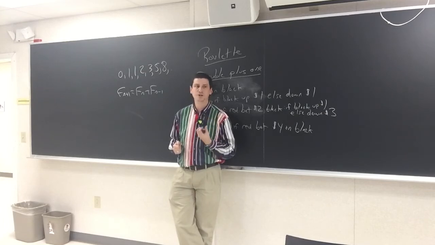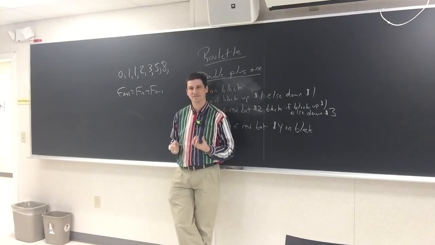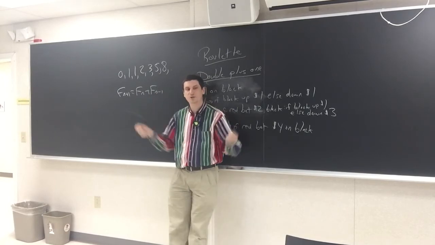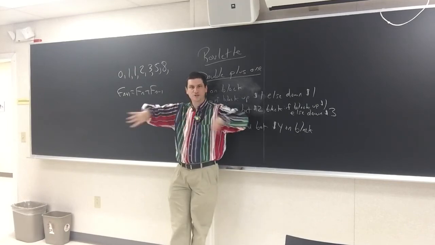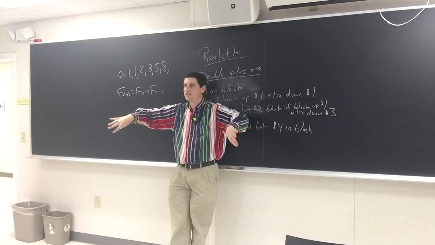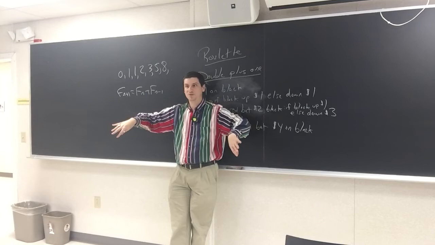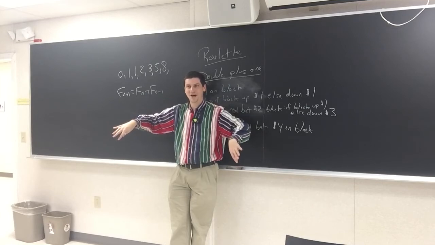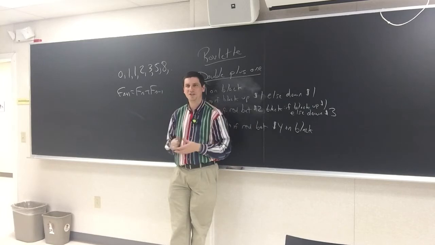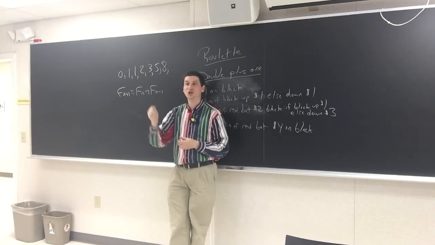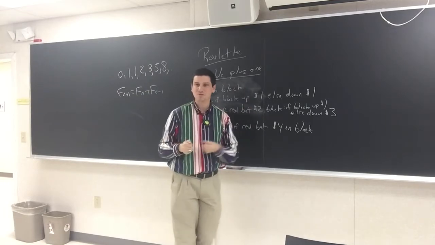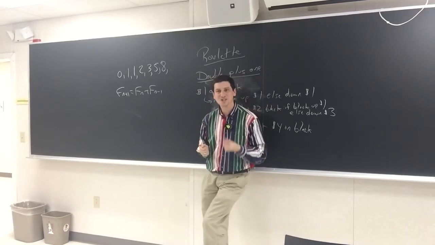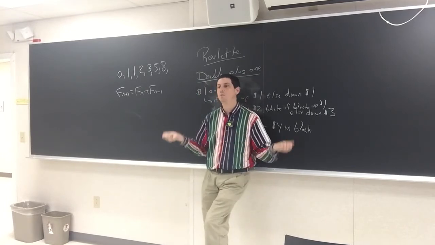So Vegas has some really good mathematicians and psychologists on staff. What they now do is when you have the roulette wheel spinning, they display the results of the past couple of spins. And the reason they do this is you can split a lot of morons into two classes. One class of morons is like, oh, black has come up 5 times in a row. Black is on fire. I'm going to bet on black. What's the other type of moron? Red is due. It's been black for 5 spins. It must be red's turn. Vegas doesn't really care which type of moron you are, as long as you're willing to bet money. They just want people betting money.